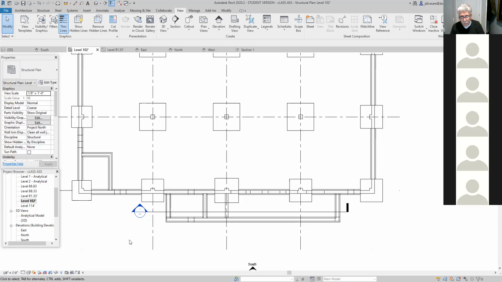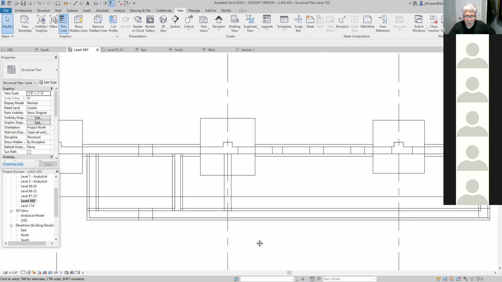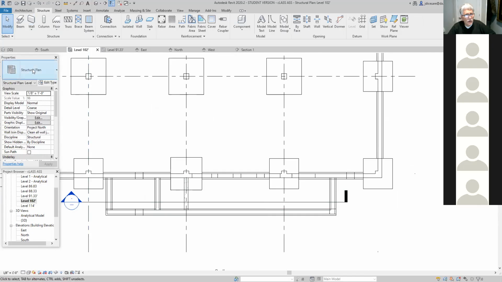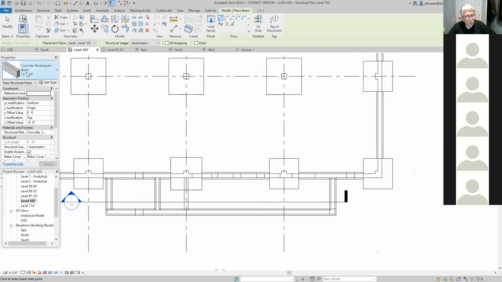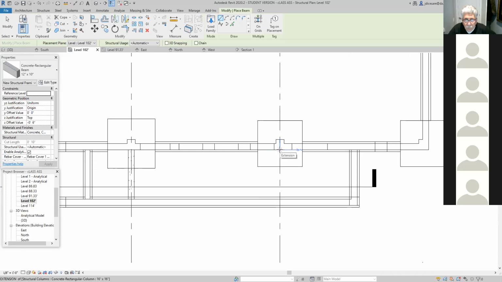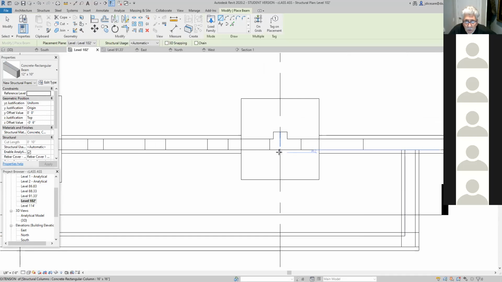Okay. Now, like before, since I've got all the information here that's already been set for this one, I can go ahead and do structures, and again do beams. Go to beam, and again pick the beam. This is all good, and I can simply put another one here, go from that intersection, and go down to 8 feet, and there you go.